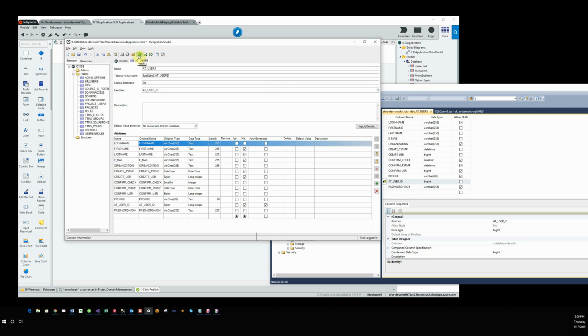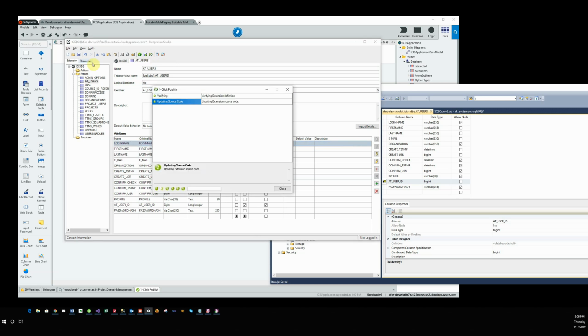Okay, so I need to either save and verify, or verify and save, or one-click publish, which does the verification, the save, and the publish, which is what I usually choose. So now I've published it. It's verifying that whatever changes I've made are correct, correct syntax and everything, and now it's telling me that there's a potential incompatible consumer, meaning that some of the projects up there that use this XIF have to be updated. Well, we know ours does already because we saw that it's not in our entity structures.